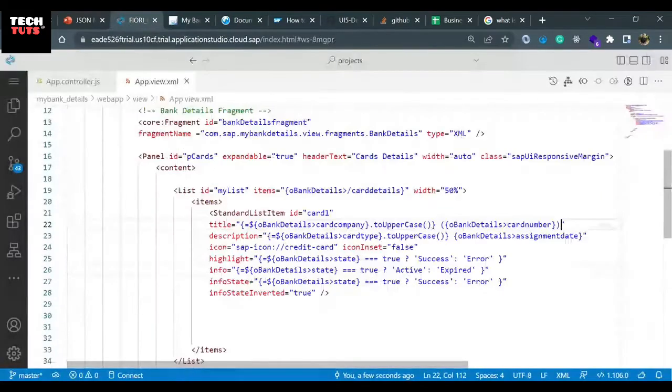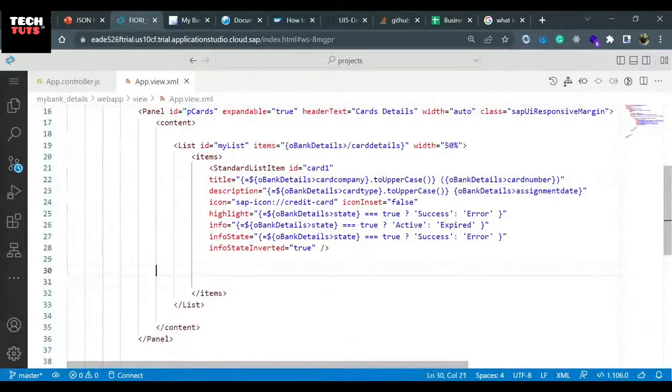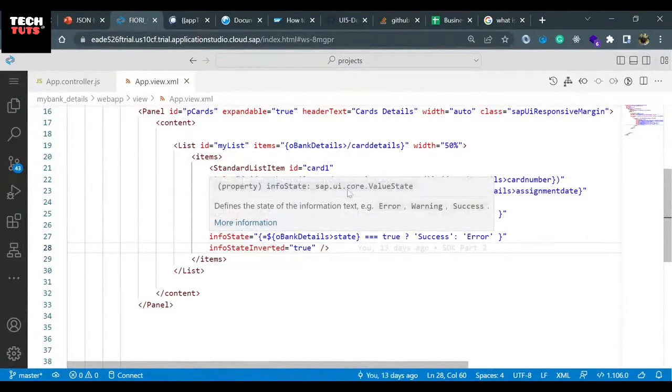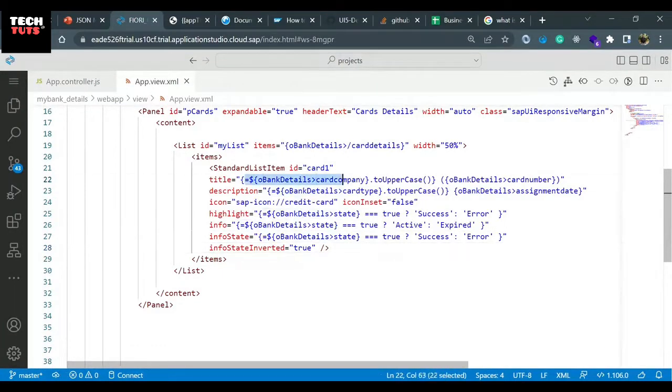So this is what our expression binding is, and you can put an if else condition in the expression binding. There are more complex bindings if you want to do. This is also an example of complex binding where we are using the standard JavaScript method toUpperCase on the XML level, which is significant. This is the power of the expression binding.